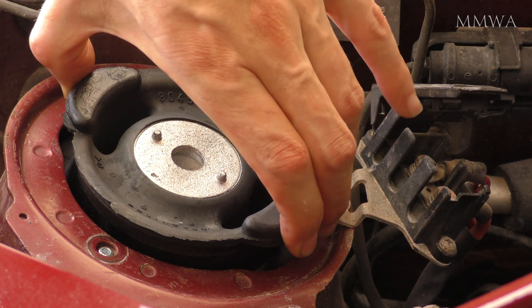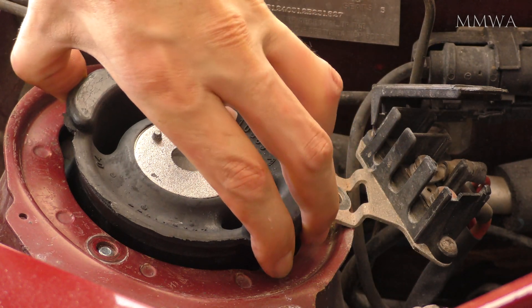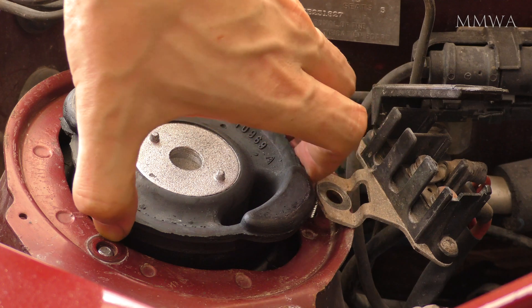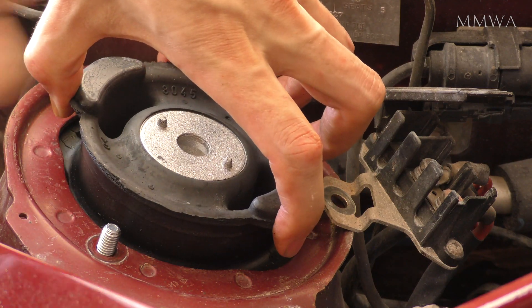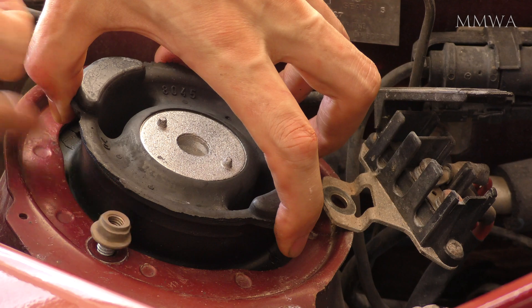Because of the tight fit, I find that I have to rock these around to get them to sit in properly. Unless it goes in absolutely dead straight the first time, which gets kind of hard when you're holding a camera at the same time. I do have to get myself another tripod, I think, because this is getting all too hard.